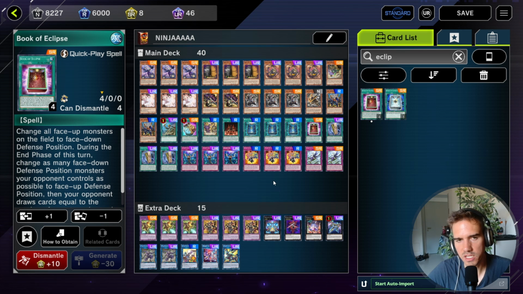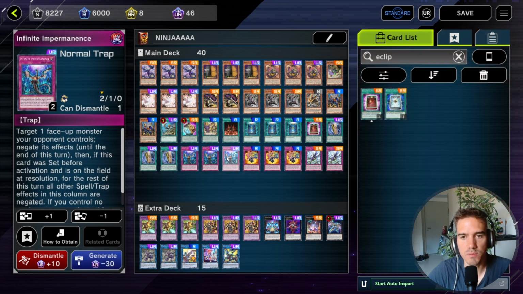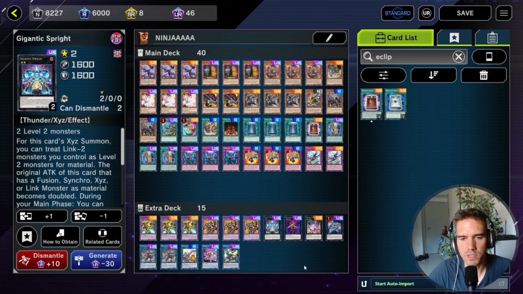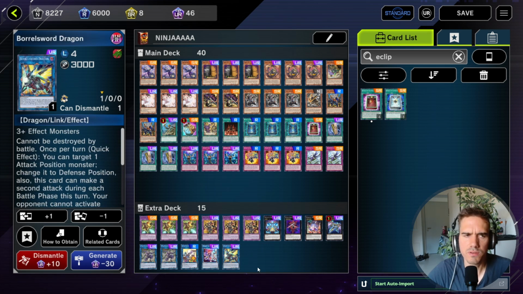Really not too expensive, nothing too special. You have staple cards like the Ash, Impam, and the Maxi, and then other staples like a Zeus. If you don't own a Zeus, go craft a Zeus. You always need it. You don't need the Gigantic, you don't need the Sprite Elf. You do need the Boral Sword, so this is definitely the only card that you need if you really want to play this deck. You can also play it in the event that's up right now, but yeah, enough of the deck list. Let's hop over into the combo part of the video.